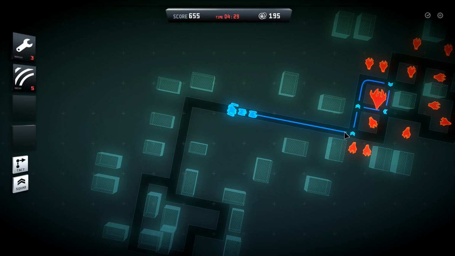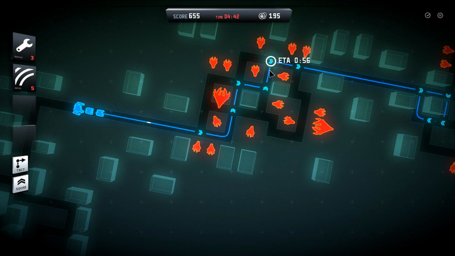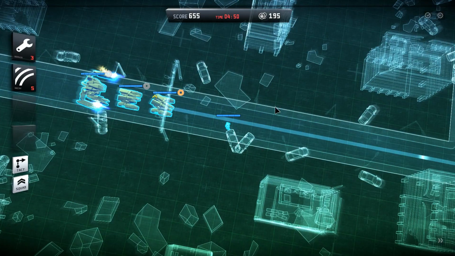Oh, did I plan this? No, I did not. That's not good. How should I get them through this? I don't want them to go through the... There we go. Minimal time so they pass that behemoth. Yeah, okay, that should be good.